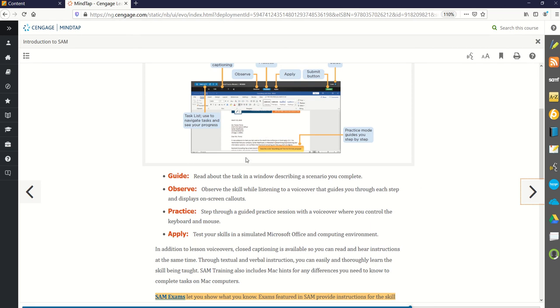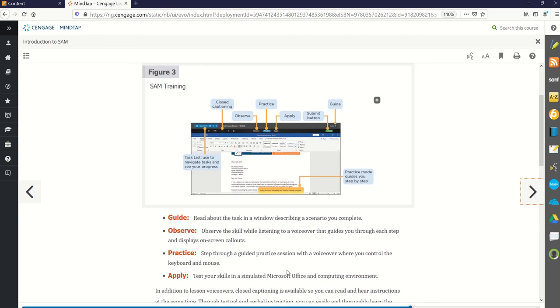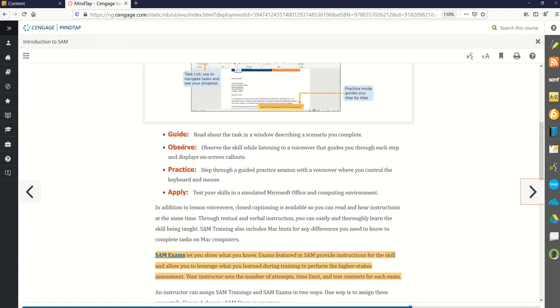You could jump straight to the apply portion. Let's see if they've got it up here. Yeah, the apply portion button, and just go ahead and do it, and you won't have to sit through being demonstrated to you, you practicing it first and so forth. If you feel like you know it, let's go ahead and jump to apply. If you miss it, you can always go back and tell it to show it to you again, or let you practice it. Okay.